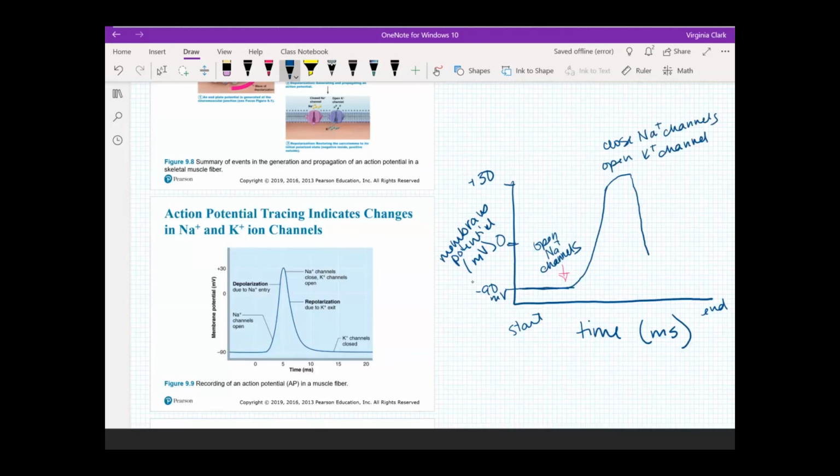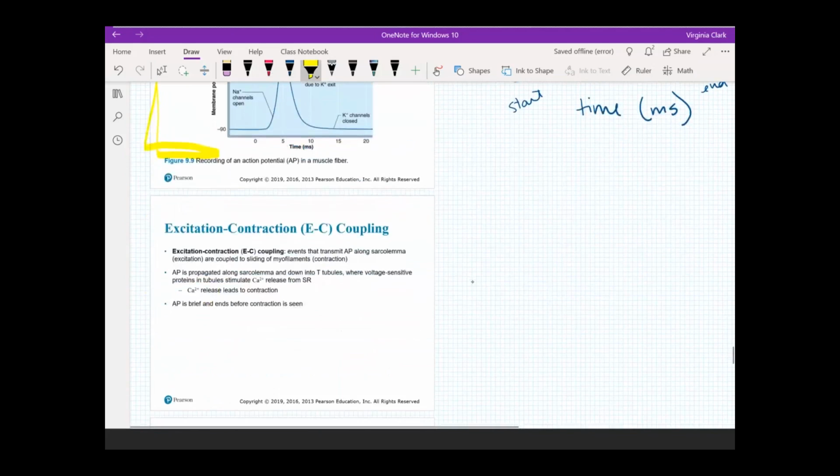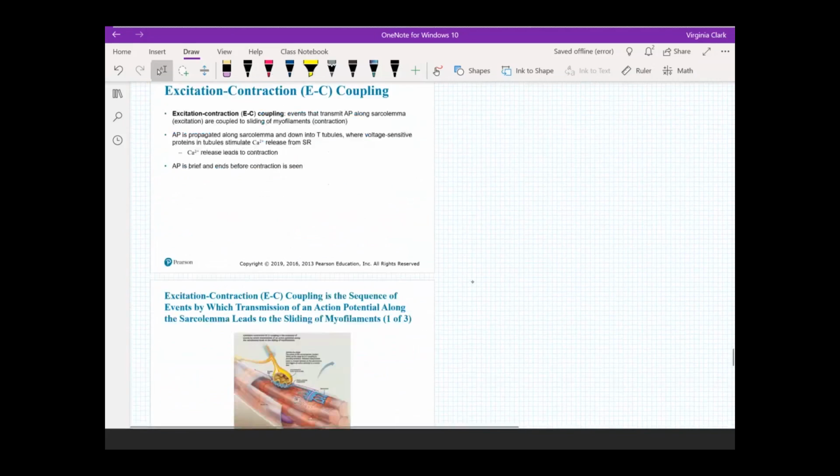And then once you get down to about right here at some time frame, you will actually have your potassium channels close. So this is kind of what's happening with our sodium-potassium resting membrane potential. You do need to spend a lot of time and know this process and what this graph looks like and be able to interpret it, because it's going to get more complex as we go. Okay, that was phase one.